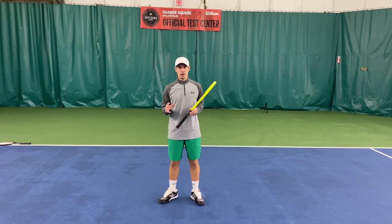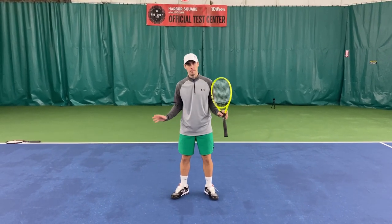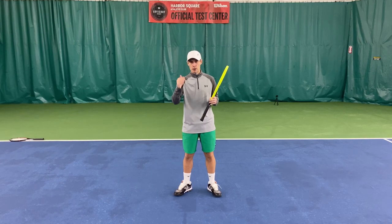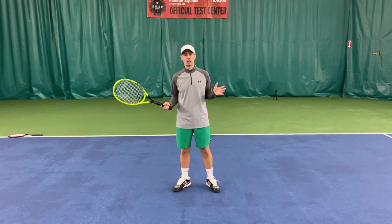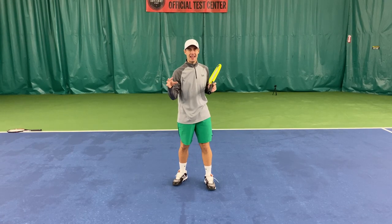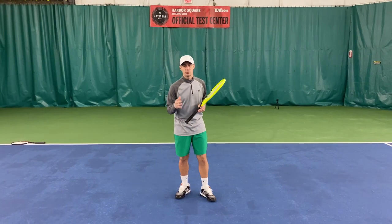On this fourth drill, I'm going to be hitting swinging volleys. I've moved up — I'm no longer at the baseline, and I'm not at the service line either. I'm right in the middle, in no-man's land. This is important because as Todd throws me balls, he's going to throw them at an increased speed — boom, boom, boom — as opposed to waiting a long time between each one. As the ball is in the air, I have to increase my swing speed to take it out of the air repetitively, and because of that, my stroke will continue to get faster.